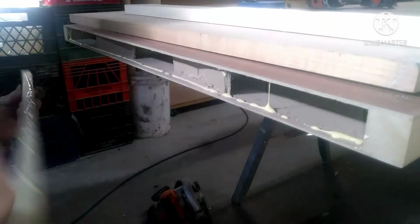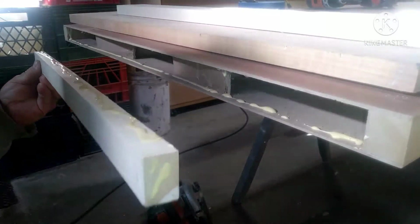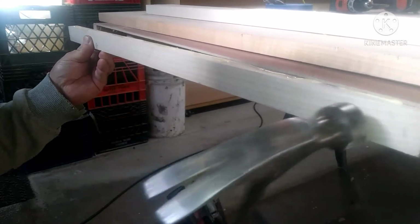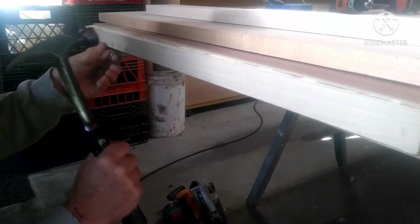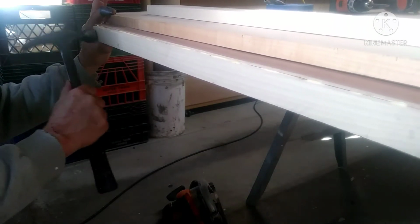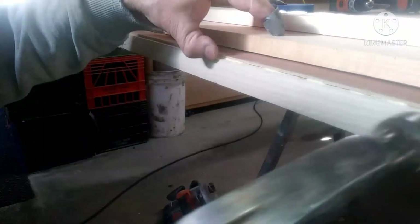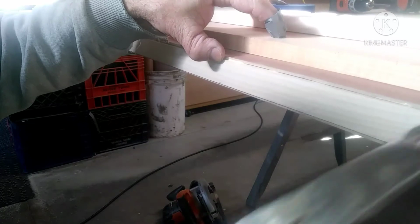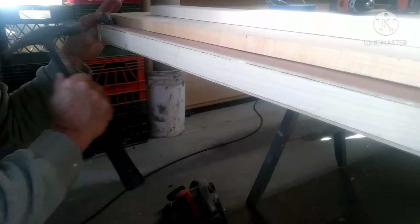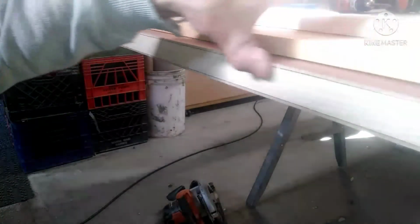And then you can tap this thing in there. Just start on one end and go easy with it. If it's a tight fit like this, or if it's a hair loose, don't worry about it. It's not rocket science. So tap this thing in here real easy. You don't want to hit it too far, or it's going to be countersunk a little bit. I guess you could use a screw to pull it back out, but just tap it real gentle like. Get the glue wiped off. I like it nice and flush. Some guys will put it countersunk a little bit, but flush is perfectly fine.